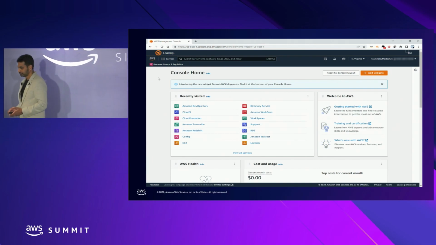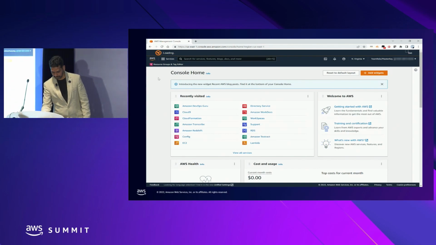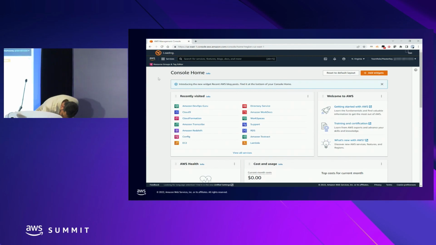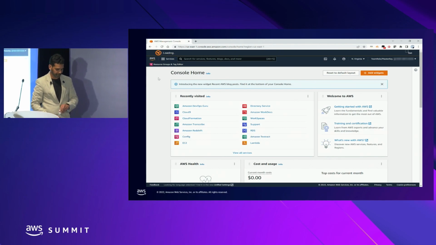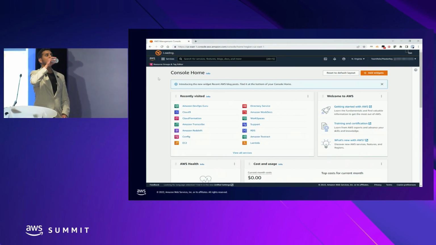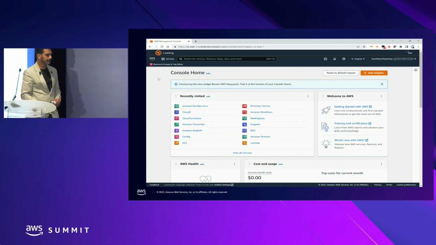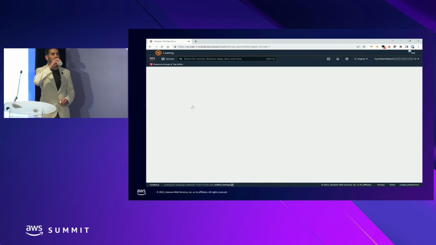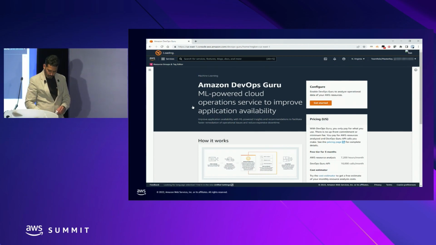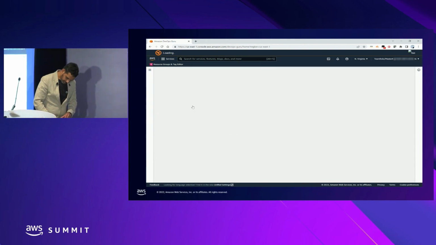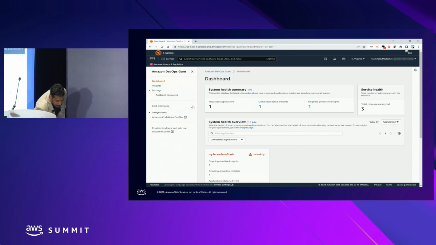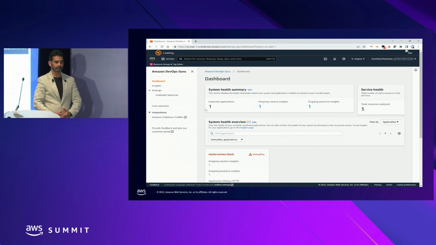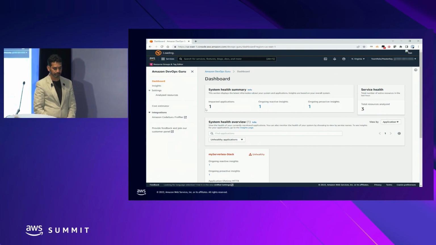In this demo, you will see how DevOps Guru correlates anomalies in metrics with operational events to produce reactive or proactive contextual insights. Let's go to DevOps Guru from AWS Admin Console. Since we have already enabled DevOps Guru, it will take you to the dashboard page directly. Under normal conditions, the DevOps Guru dashboard will show the ongoing insights count as 0.